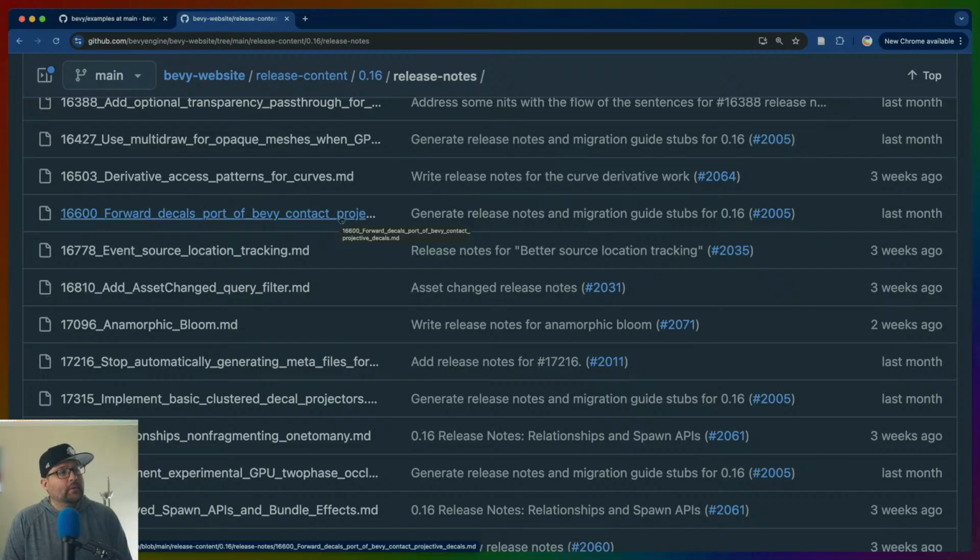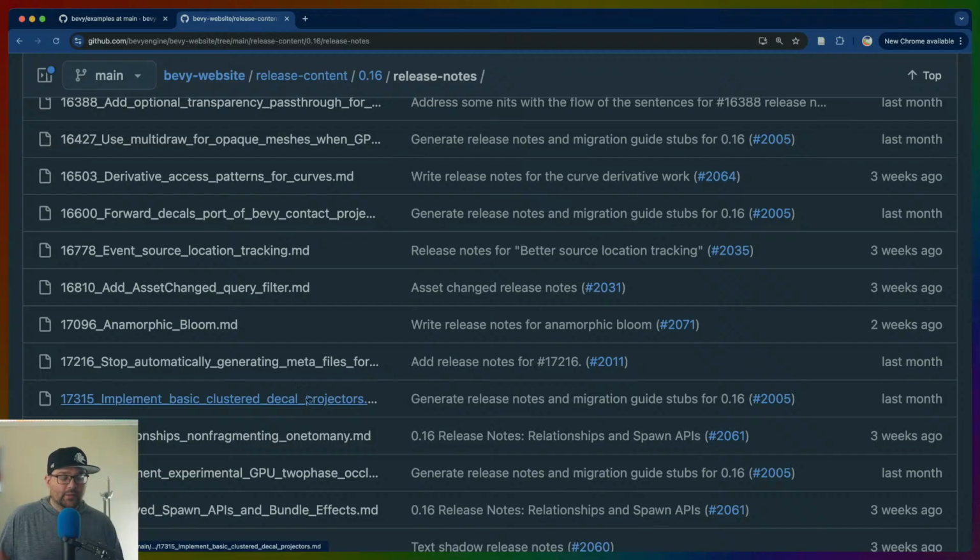Decals, very cool. So you can use that if you have a tiling texture and you want to make it look less tiling, you can put decals all over the place. They're really cheap because they're just quads all over the place. And then it'll be like, oh, here's a bunch of dirt on that wall. It doesn't look as tiled, you know?